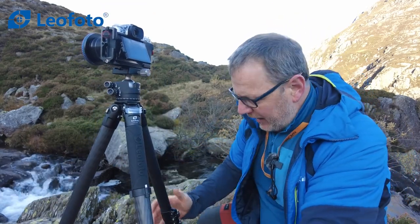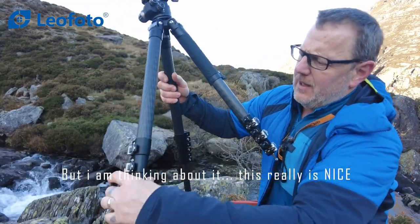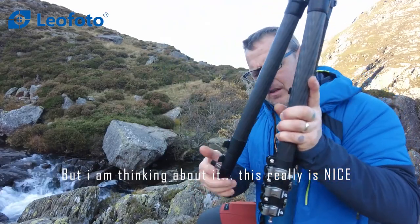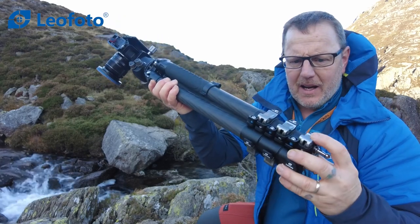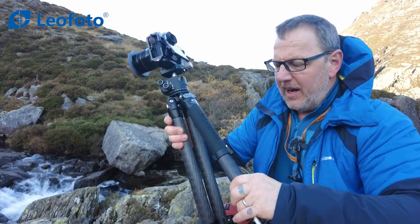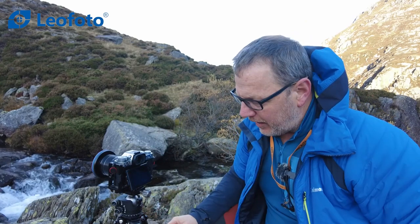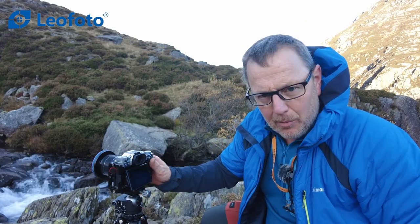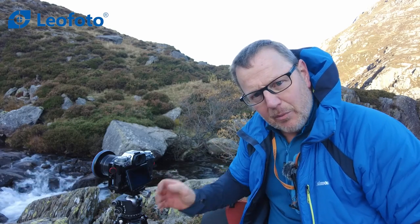All in all it's a very nice tripod and I will put my name to it — there are a lot of features that work well, and the clip action makes it quick, simple, and easy to use. That said, it's not going to convert me from twist grips entirely, because when you collapse this down you've got a big clump of clips sticking out the sides. My bag only has a small tripod pocket, and twist-grip legs slide in much more easily. Anyway, I'll stop here and when I get back to the van I'll show you the extension and other accessories that come in the bag.